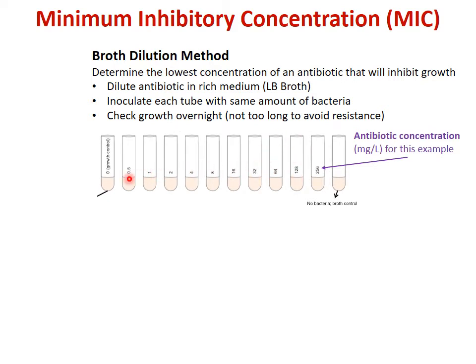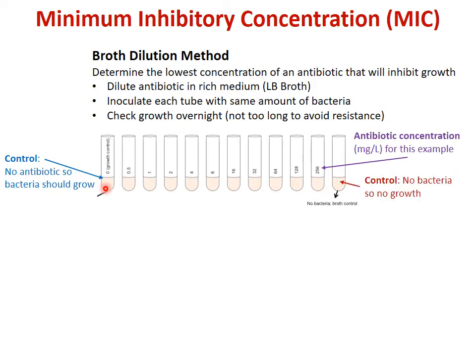through a series. And so we have now the antibiotic in varying amounts in these tubes. Then we have a couple controls. So we have one where we have no antibiotic. So this tube, when we put our bacteria in there, there should be no inhibition of growth. The bacteria should grow because there's no antibiotic. This tells us that the bacteria is able to grow in the media that we're using.